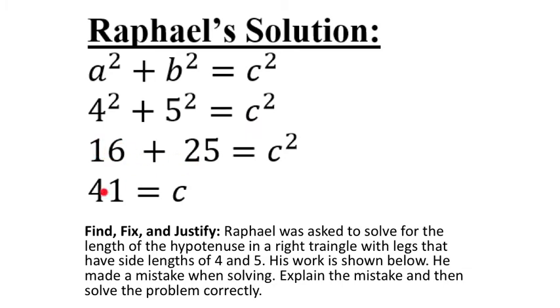So what did he do? He says 16 plus 25 is 41. That's correct. But remember that does not change c to the power of 2. It'll still be c to the power of 2 right there. So that's kind of a mistake. And so the final answer here, you just square root both sides. That would give you c is just the square root of 41. That's better. That's a quick fix right there. But this mistake does happen from time to time with students' work.